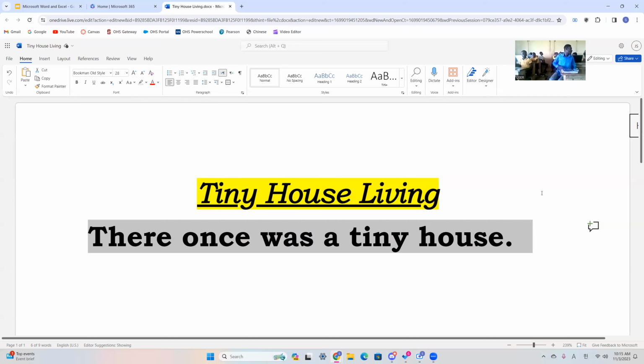So click and hold Control and click C at the same time. That is copy. So C for copy.